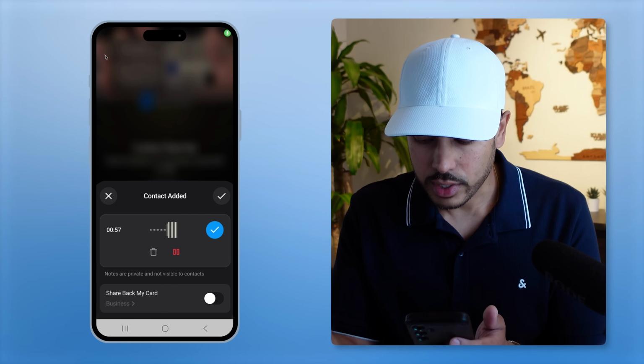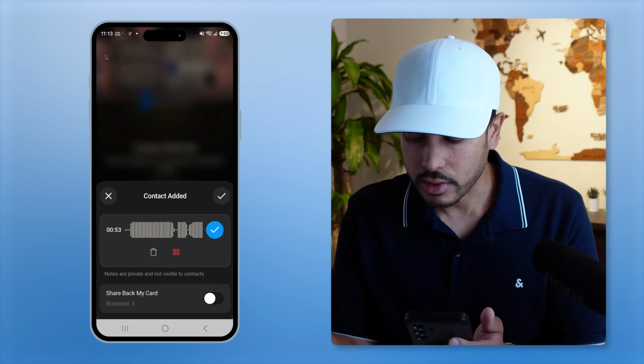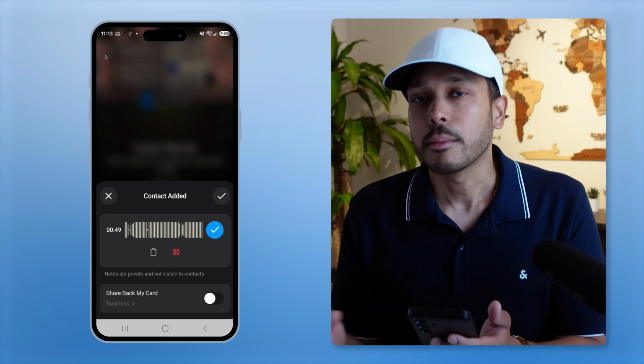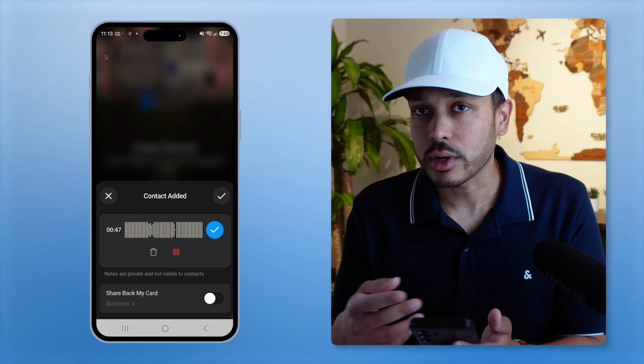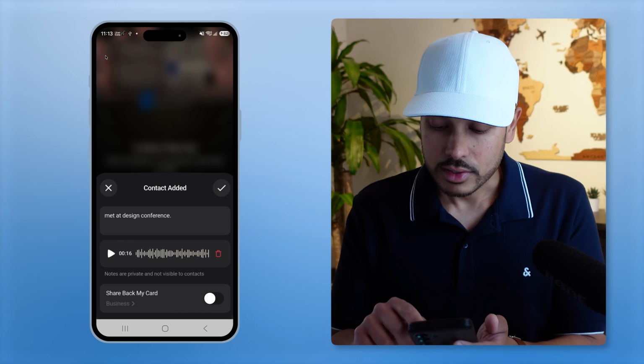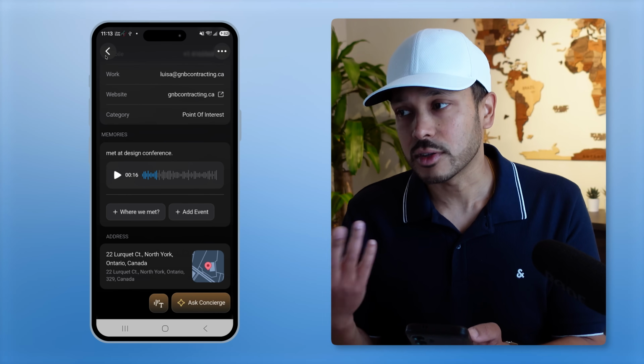Louisa needs help with her automation for the work they're doing, contractor work they're doing, or something like that, right? I'm just making something up here, but the point being is you can just record a voice note here, and you can just save it and then save it right there. And now you can see the notes you made, and you can even listen to the voice note you made.